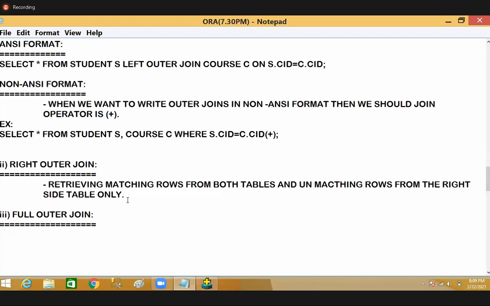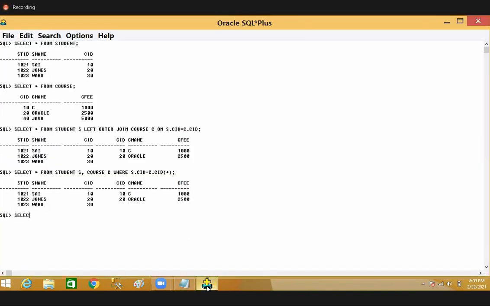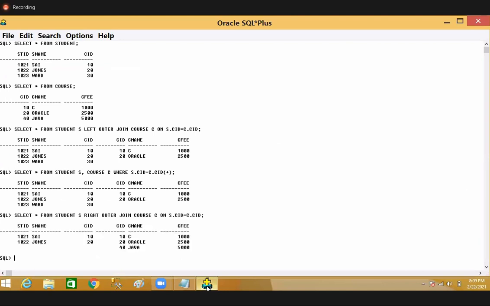I'm just changing my definition. Now if I want to write this in ANSI format, ANSI is very simple. Select star from student, right outer join course c, on s.cid equals c.cid.